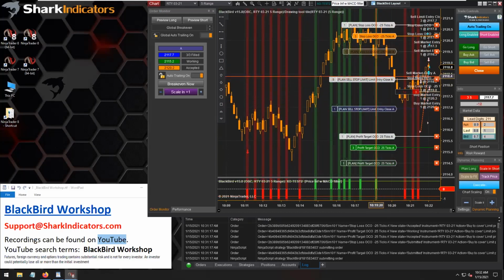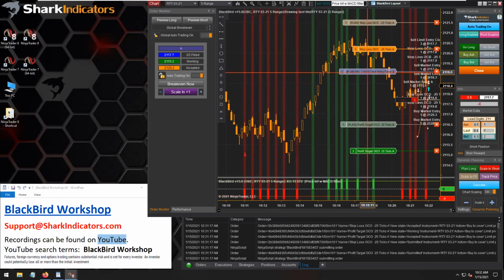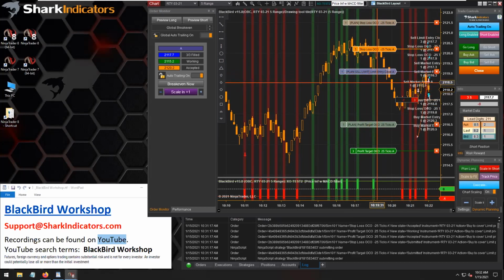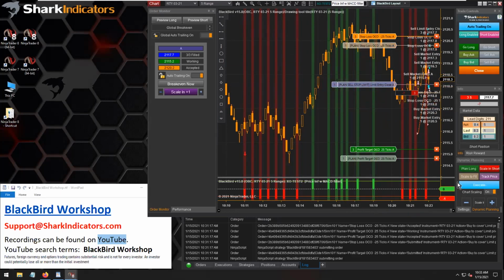So now if I move my entry above the market again, it'll change the entry order automatically to a limit entry order. Right? And of course, this is a short. So shorts are going to be limit entries above the market, and a short would be a stop entry below the market. So there we go. All right. So anyways, that was actually a whole lot covered, a lot of different questions covered.